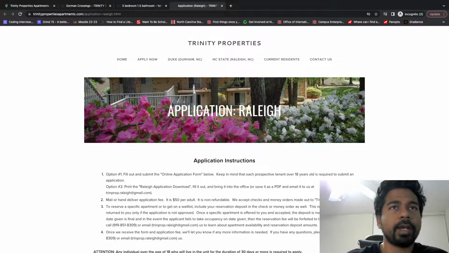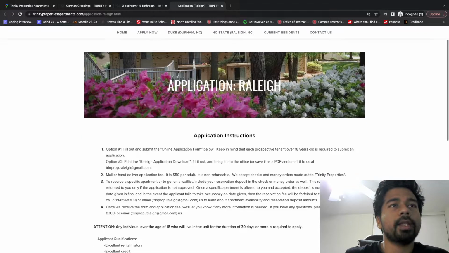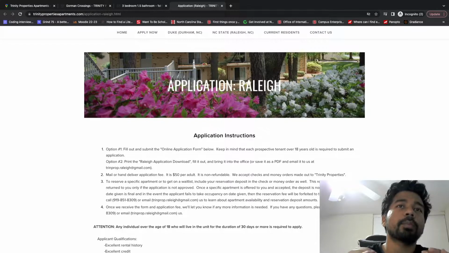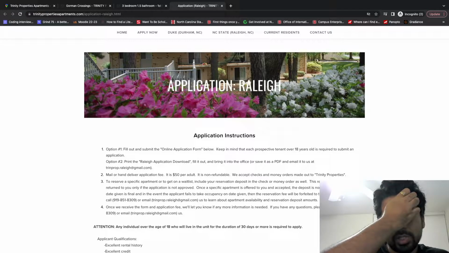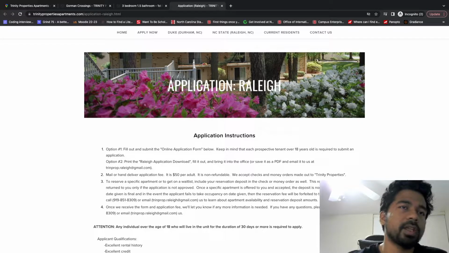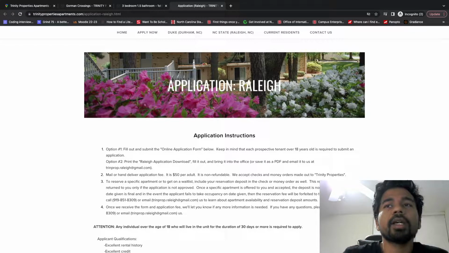So everybody has to fill in this form, and you have to pay a $50 application fee for submitting the form, which is non-refundable, meaning that it's kind of like sending your GRE score to a university and having to pay $70 for it. It's just gone. It's like that, right? So you have to pay this fee. You're not getting it back.